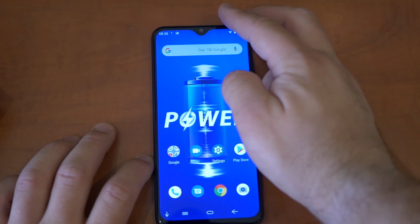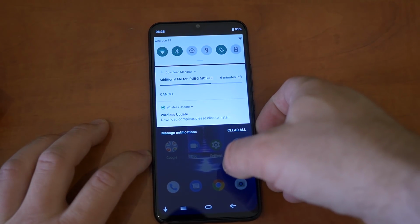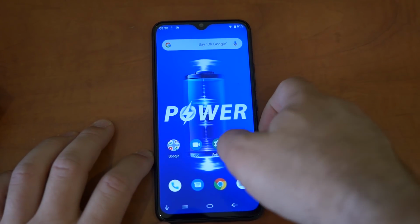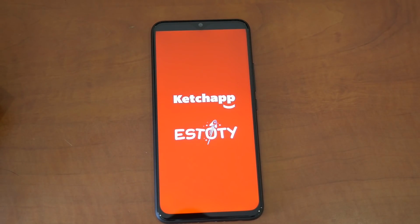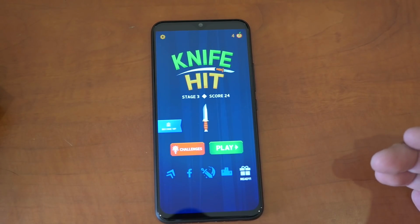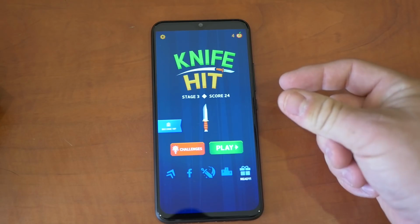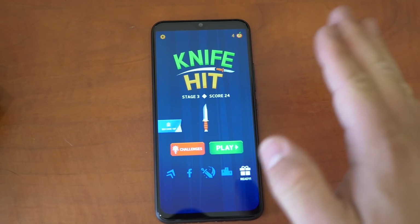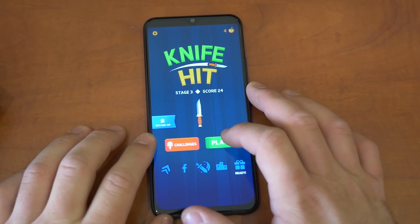Alright, so I have the phone all set up. I'm still downloading PUBG, which I'm going to test later, but for now I have Knife Hit, so we're going to test that out. And for the record, I'm refilming this because I had a problem with my SD card and it erased my previous clip, so I'm just going to record this real quick just in case any questions arise. So we're going to test out Knife Hit. Ads are disabled. Let's go.